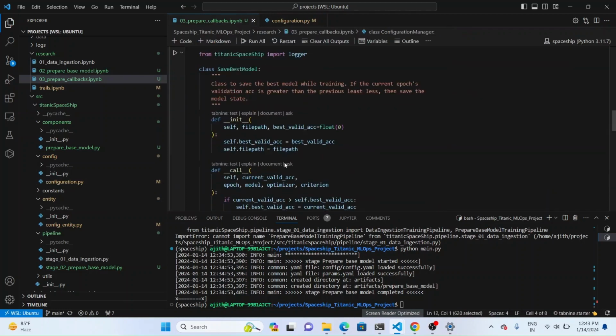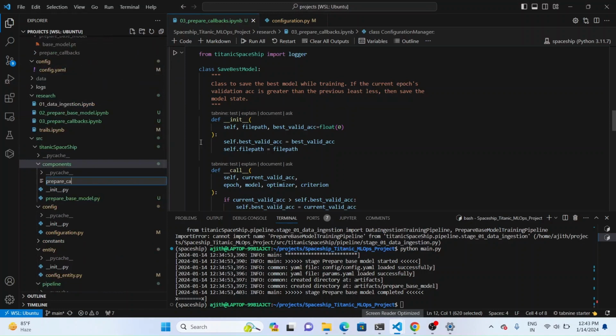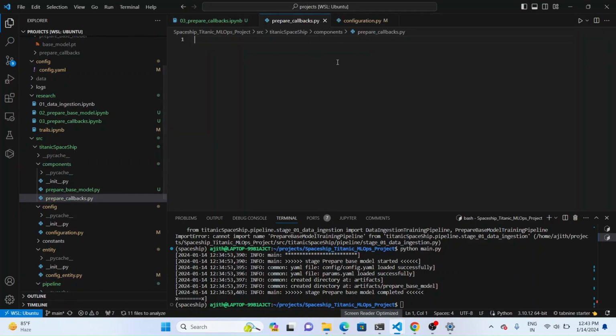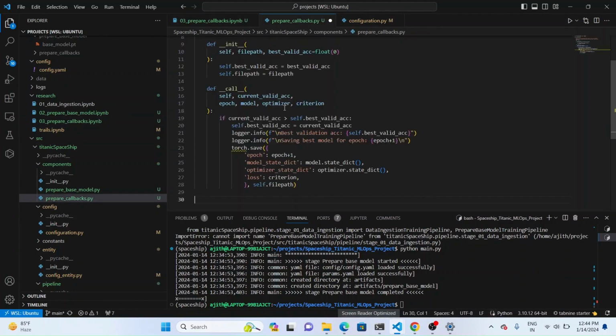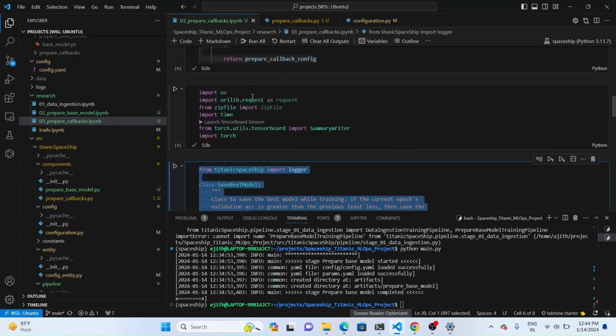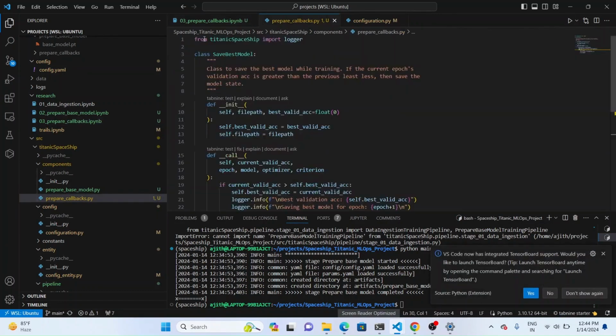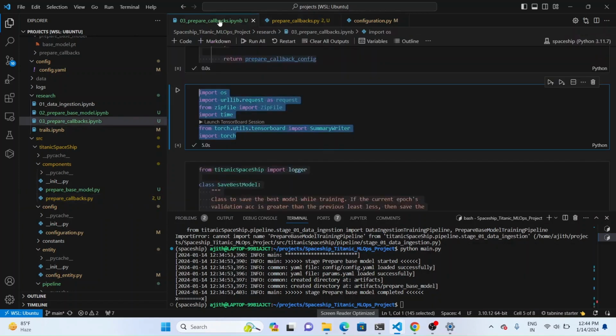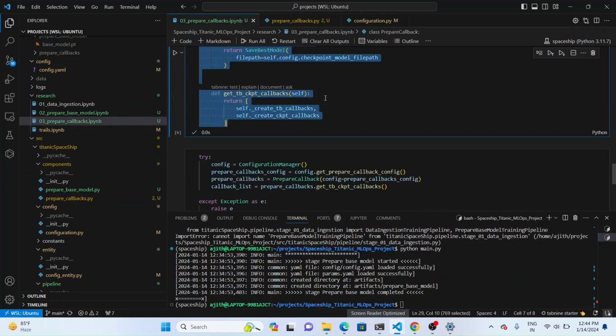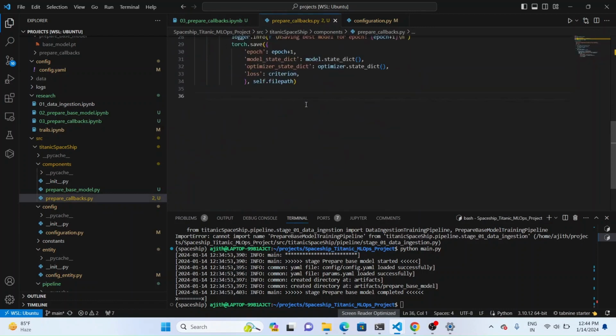After that, we'll be copying the components. This also to the components.